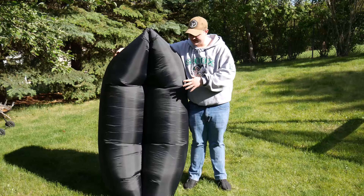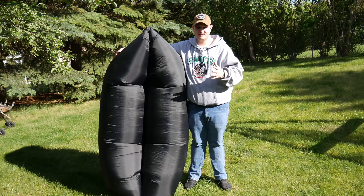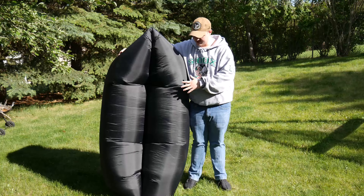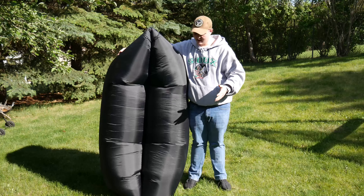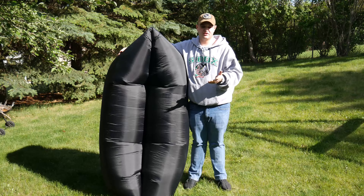Some pros of this thing: because it's inflated, you can use it as a flotation device in a river. You can stack things in it or even put things inside it since the cavity is so big — you can use it to carry a lot of stuff. It could also be used as a medical device, as a stretcher, though obviously it would need to be deflated and paired with some poles.